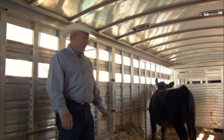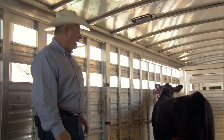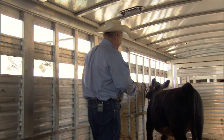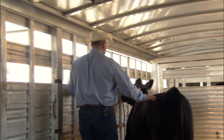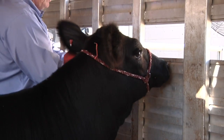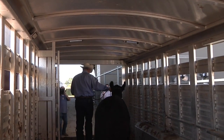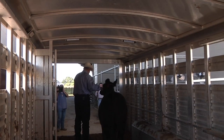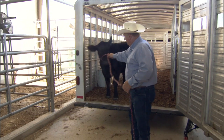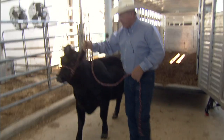Another potential concern you have in safety is, notice this heifer's not looking at me as I've entered the trailer. I want to make sure she's aware I'm here, she can see me out of this eye before I approach her to untie her. I'd like for her to step away from me a little bit, have that knot where you can untie her very quickly and easily. Try to turn the animal where they will not step on your feet. This animal's going to be very prone to jump off that trailer. So this is where I like to get out home, as far away from me as I can. And then try to keep that pull away from you and let it be very slow as they come off the trailer.